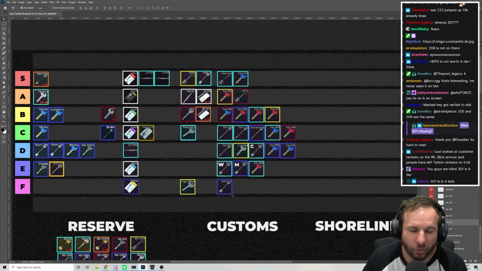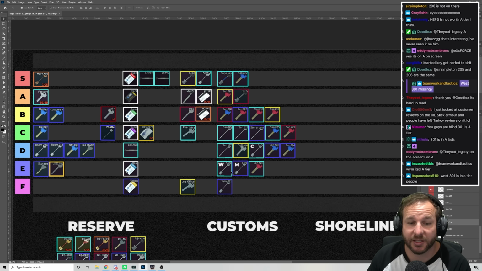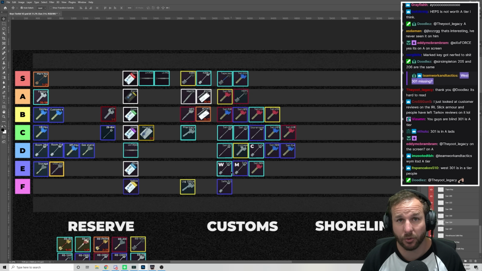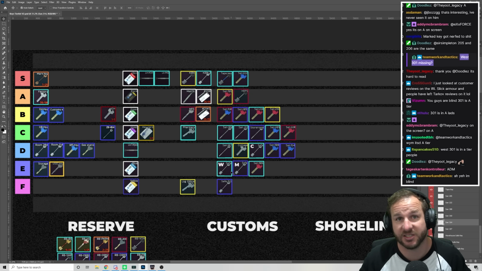Yeah, almost doesn't need to be on the list. E tier, we've got the two safes from the management office and the warehouse. So this is the main building in the middle of the resort. You're already over there doing looting, so having these two safe keys just supplements that.